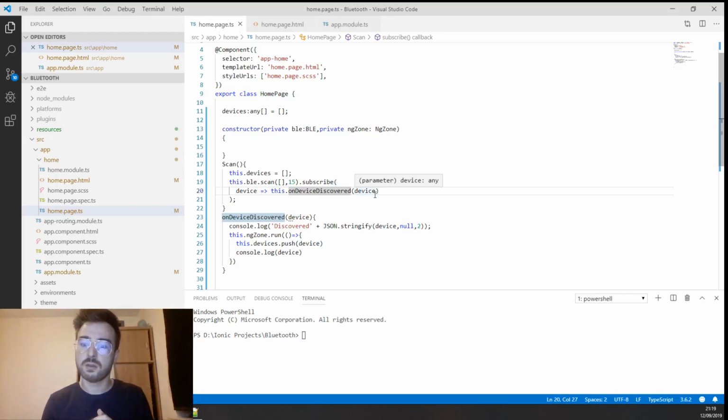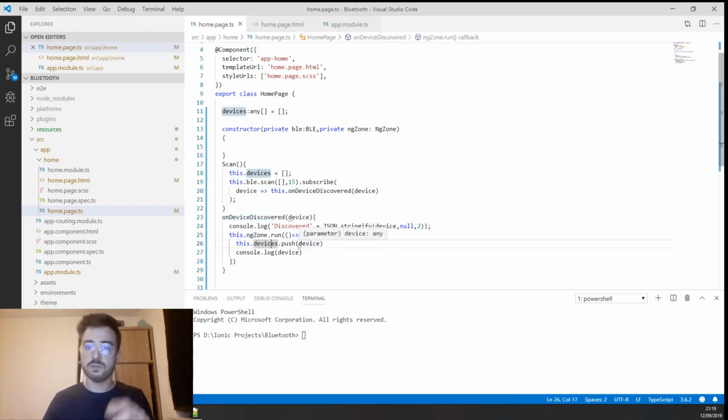Otherwise it won't put any new changes into the list, because it's going to just scan immediately and it's not going to know if there are any new changes. And if we see there are any new changes, it's going to push it into the array so we can see all the new devices that were turned on in our 15 seconds period. So that's why we use NgZone.